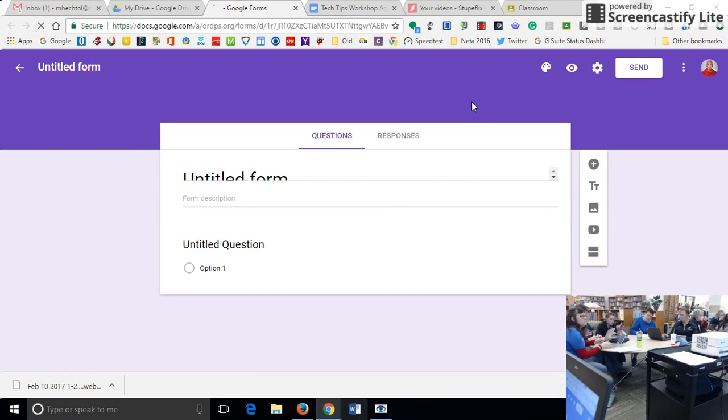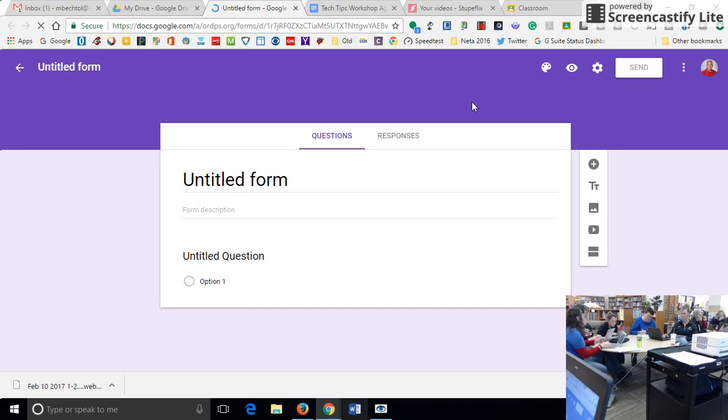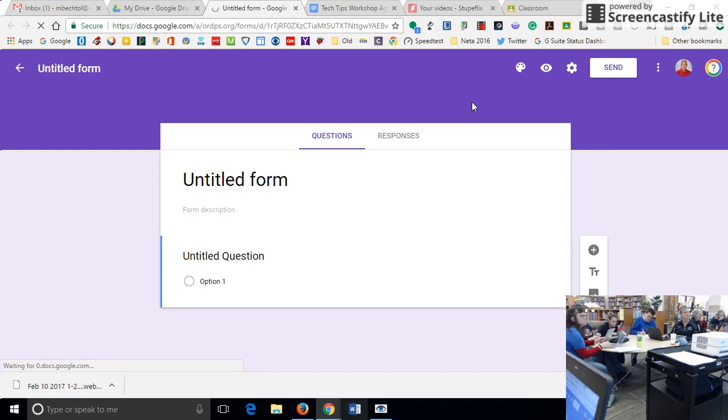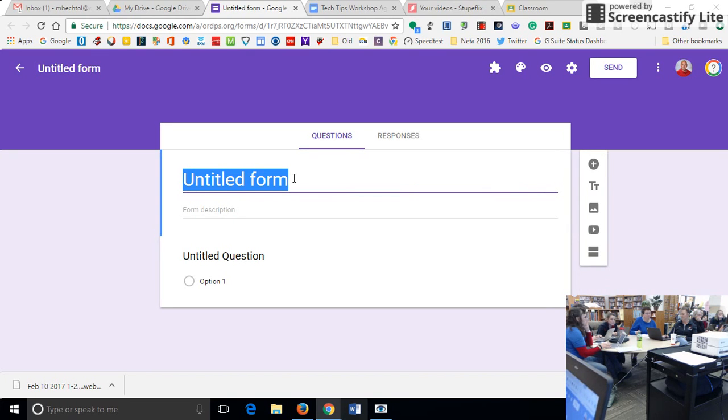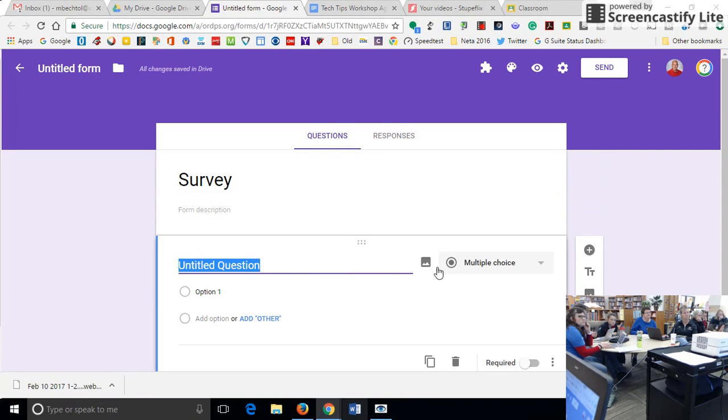A Google Form is a survey, a test, a quiz, anything that you want to make to gather data. These are wonderful and they're very easy to use. You title your form. You add a question, which they've already got one started for me.